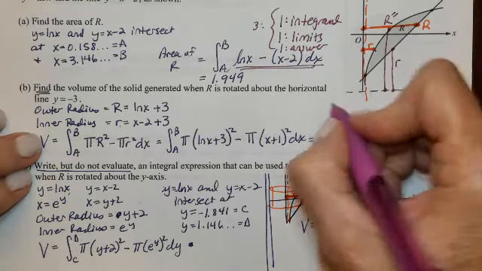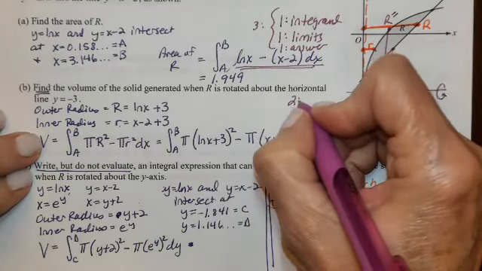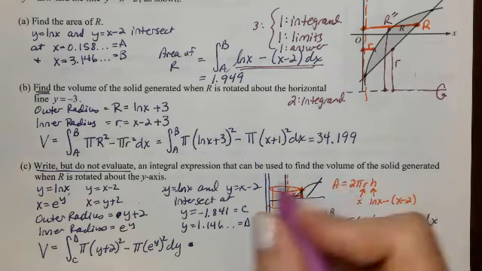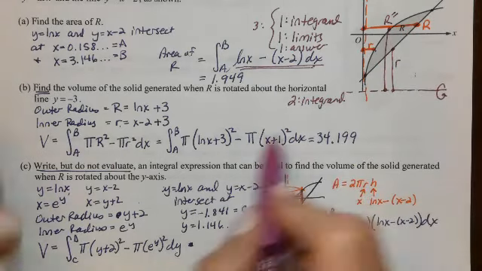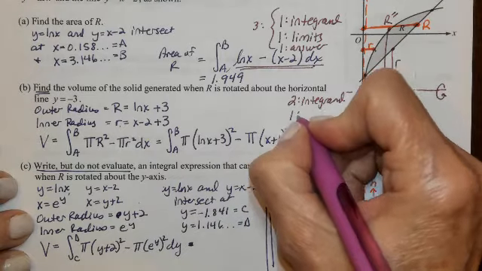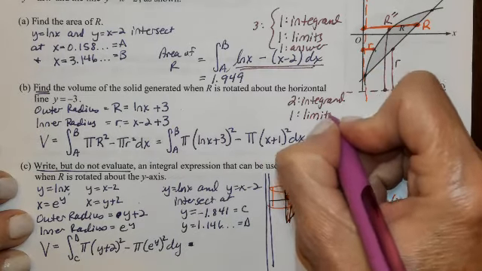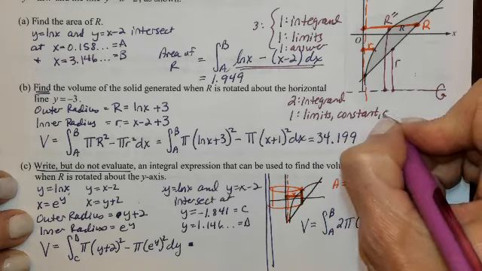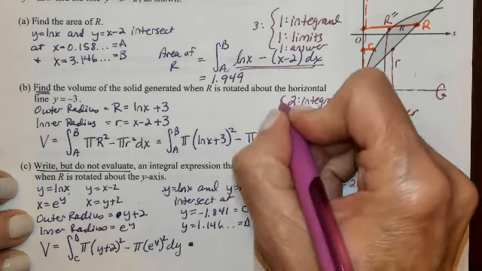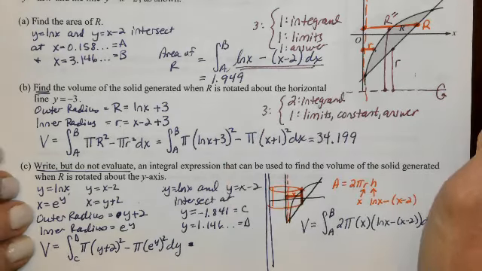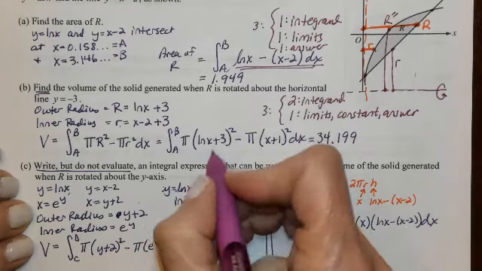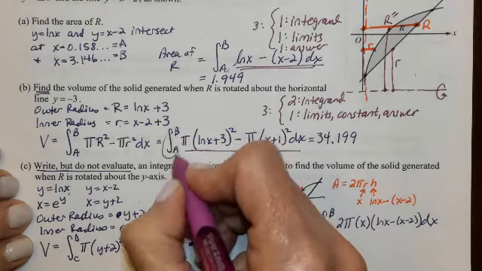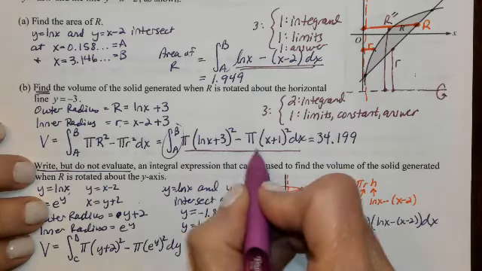In part B, they gave 2 points for the integrand. I don't know if they split that up into the two pieces. I don't know, but they gave 2 points for the integrand. And they gave 1 point for the limits, the constant, and the answer. That's how they did it that time. 3 points total. So 2 points for this integrand. 1 point for the limits. The constant is the pi, okay, and the answer.